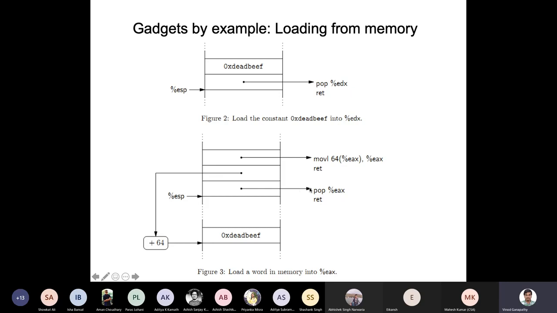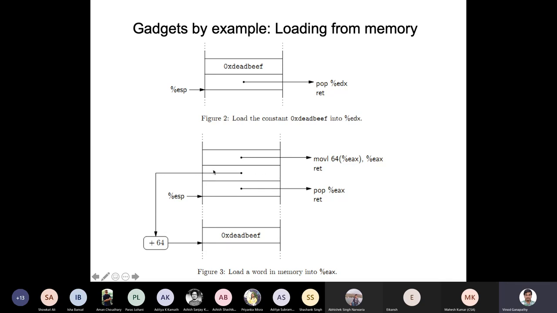What I would do is the following, right? The first thing that I would insert over here is the address of this gadget, pop EAX followed by ret. The next thing that I would put on the stack is the address such that if I add 64 to that address, I get the address of the memory location that I want. In other words, supposing the particular memory location that I want to read from is, let's say, I'm going to call that X, I will put the value X minus 64 over here.